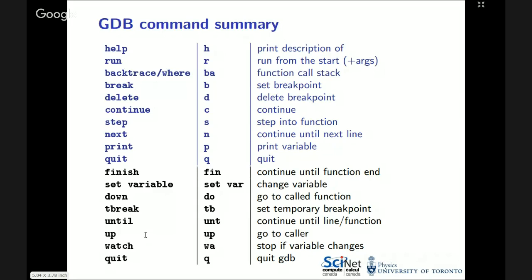As I say, there is next and step. Print will print the value of the variables. If you always want to see the value of a variable, instead of using print, there is display. It will show at each step the value of a given variable. Quit is for quitting. A bunch more. Let me show you with examples. Set variable is useful because it allows you to change the value of the variable. Temporary breakpoints execute the breakpoint once and then go away. Watch is the one I was talking about. You can watch a variable and it will display its value every time it changes.